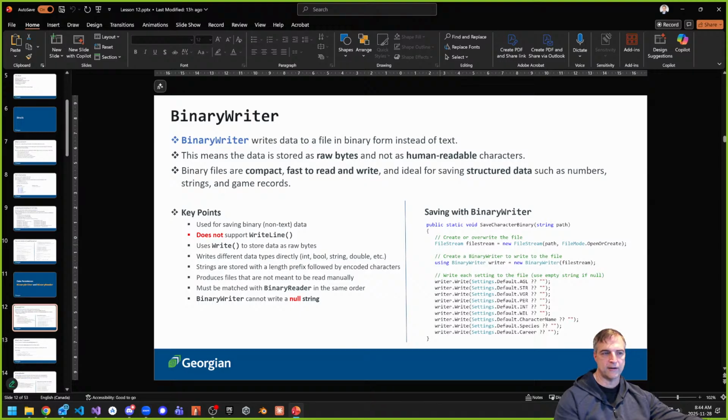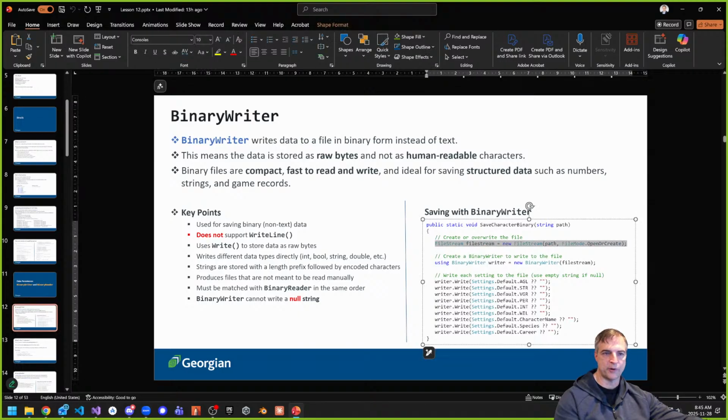So here we're using two things. We're creating a file stream first, which uses the path that we're going to get into my save character binary function. And here we're going to use this file mode open or create. When we save, we configure the way we're opening up our file.